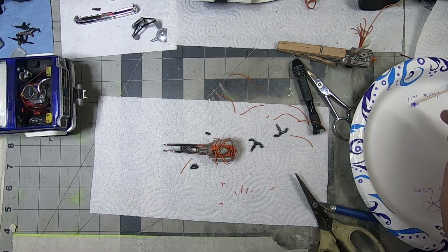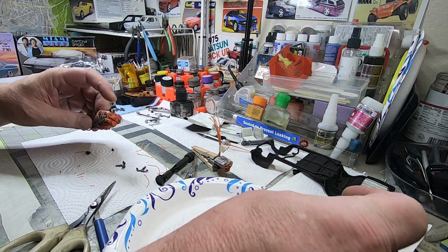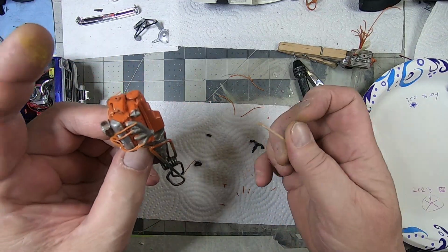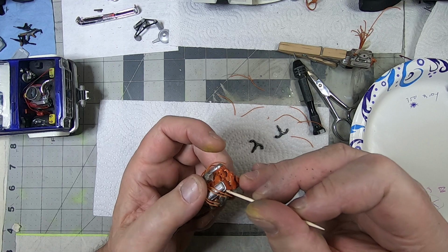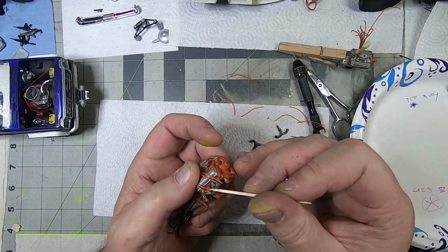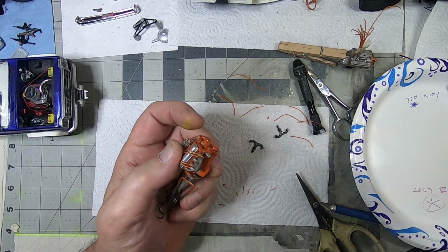Now we'll go over to the glue. A little tiny, teeny bit on the end of your toothpick, just enough to hold the wires in place. Just enough to get a drop on the end of where the wire is going to go, in that little spot. You can do more than one at a time if you want, if you think you're going to move that quickly.